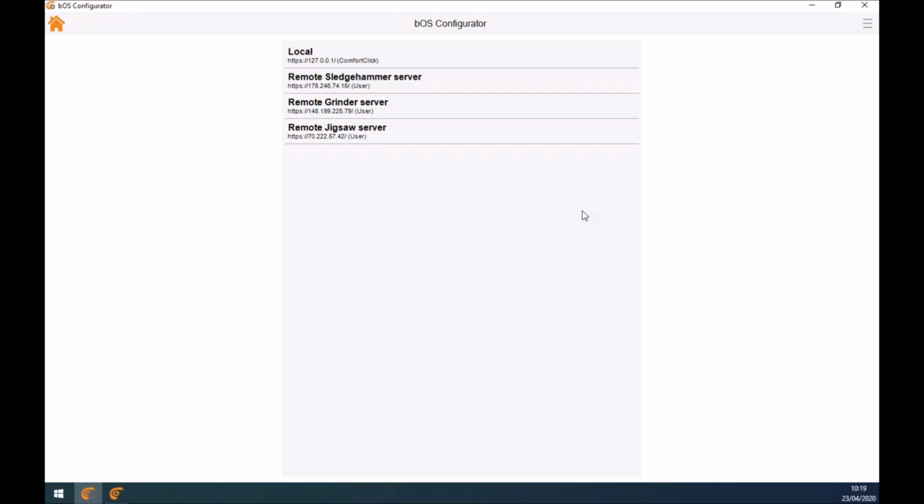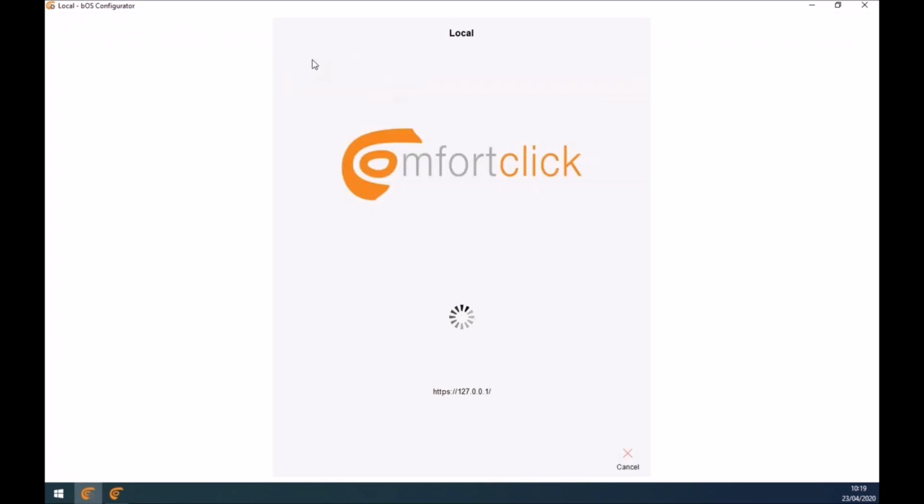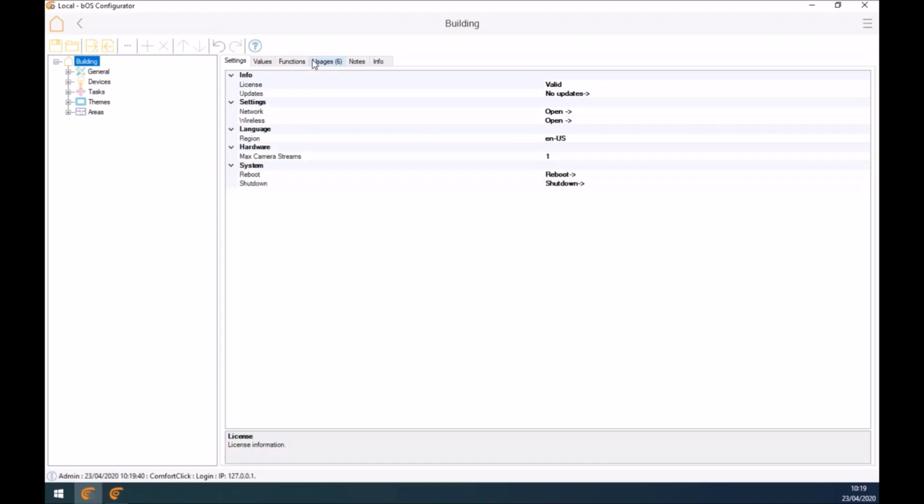But we also added a more secure feature, which would be a gateway connection. So using this gateway connection, no additional port forwards are required. The connection is even more secure for you and your clients to have a more secure home automation. So for this purpose, I'm just going to select my local PC that I have here, select it from the list, and this is the welcome screen that you see when you open your configurator.